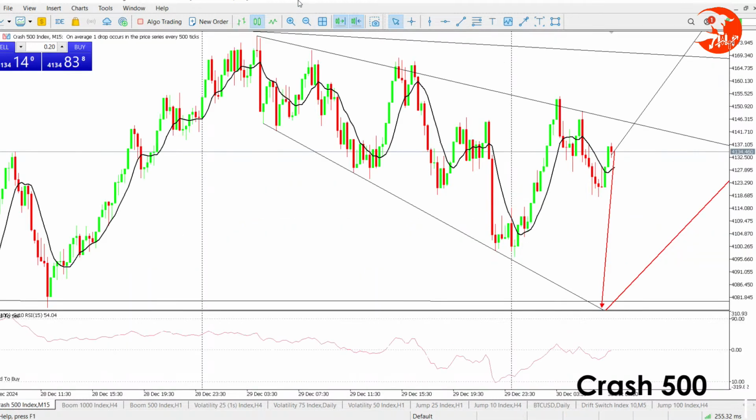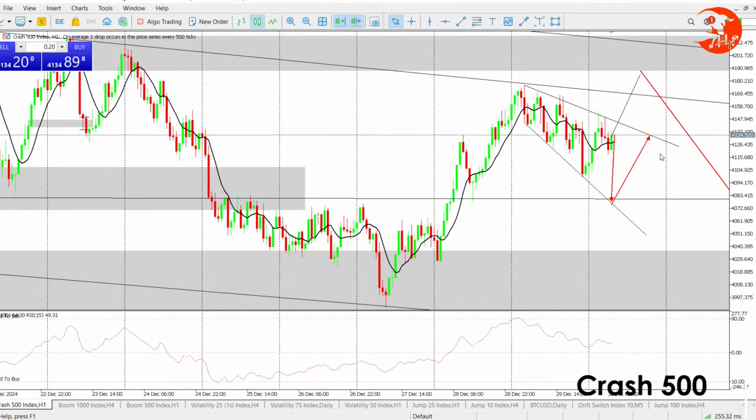I will not even bother to go to M15 because it will be the same. So I will wait for H4 and H1 to give me a confirmation and enter the sales, or I wait for the buys when price gets back to this other support trend line that we are seeing here. All right, that has been Crash 500. I don't know if you guys have a question, but that's it for me. That's what I'll be looking for as far as Crash 500 is concerned.